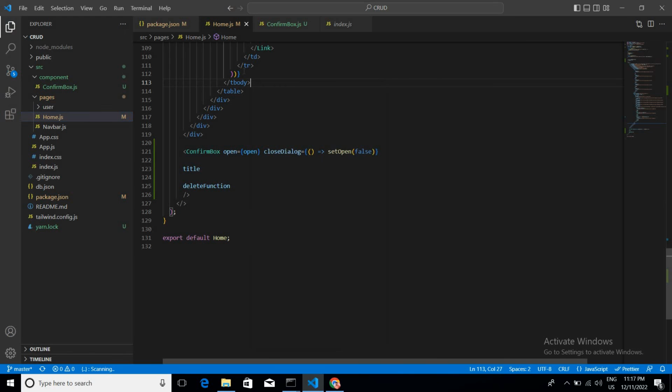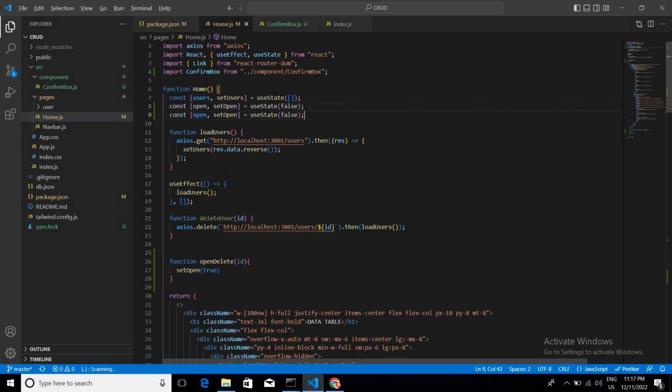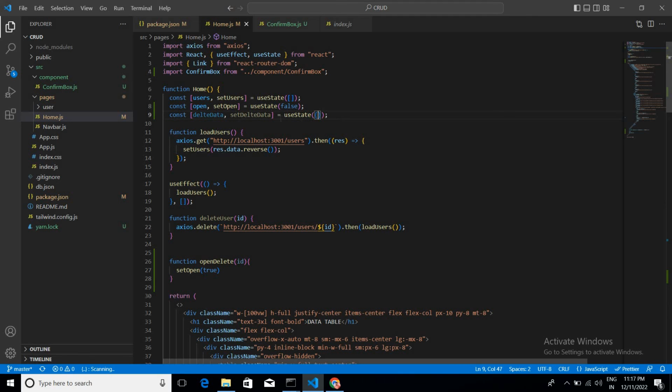so now I'll need one more step to keep the delete data in it. I'll show you where we'll need this. Don't worry about that part. And it will be of type object.